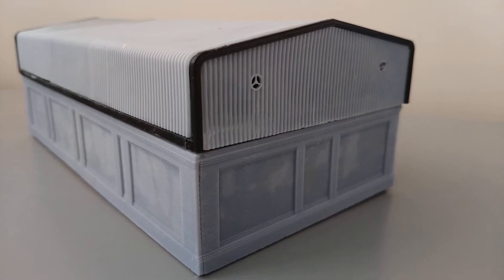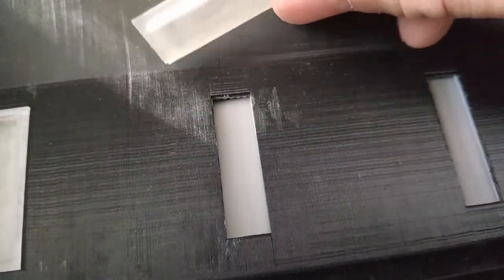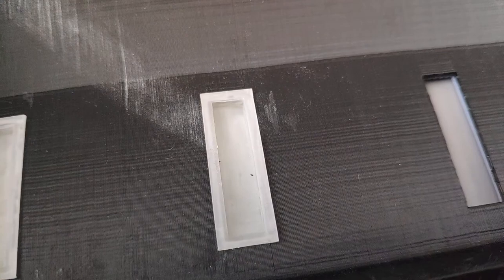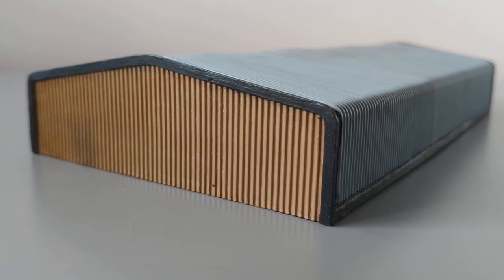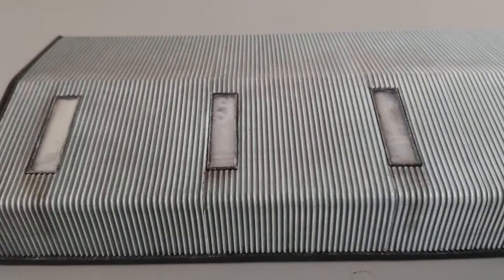I printed four skylights in clear resin. It's worth pointing out it's almost impossible to print something that is optically transparent on a resin printer, but you do get this perfect frosted glass finish. These were then added to the roof and the frames were painted black with a touch of silver. Most of the roof was then given a light blue-grey colour, with only the front being painted in this sandy yellow. The whole roof, including the skylights, was then given a layer of weathering.